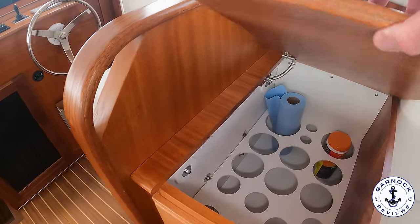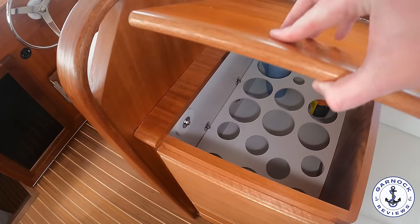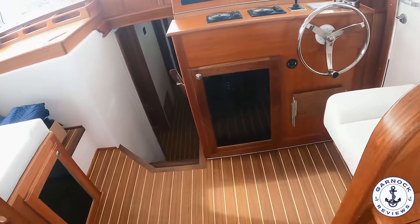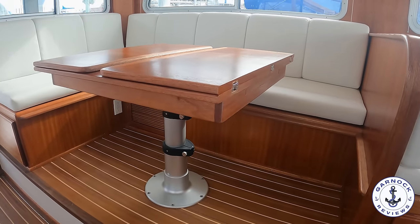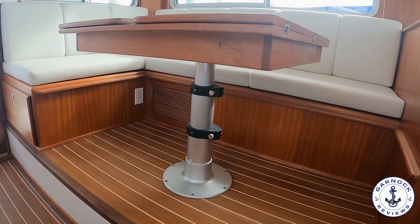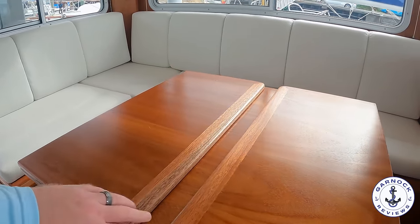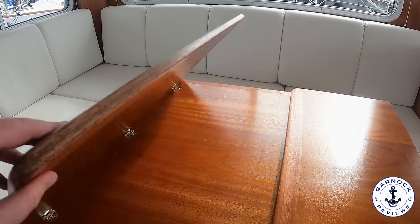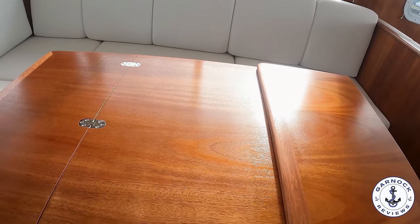Being semi-custom, this one's actually being built out so that it's got a drinks cabinet, though you typically don't have this. That bench seat actually becomes a watch berth. On the port side of the saloon, that table actually raises and lowers — you can lower it down and it becomes an additional double berth. You can also extend the leaves out on the table, whether you're having meals and snacks or using it as the berth.